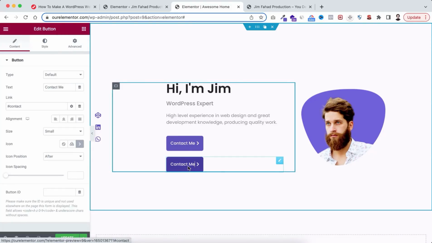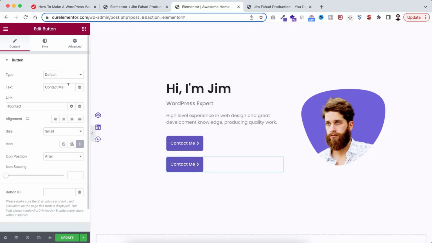And here, first, instead of contact me, I just wanna say scroll down. So from here, I'm writing scroll down. And here I just want to remove the contact because the next section would be about area. So here I'm putting hash about. I will show you later how to link them by using IDs and other stuff. For now, just stick with this button.